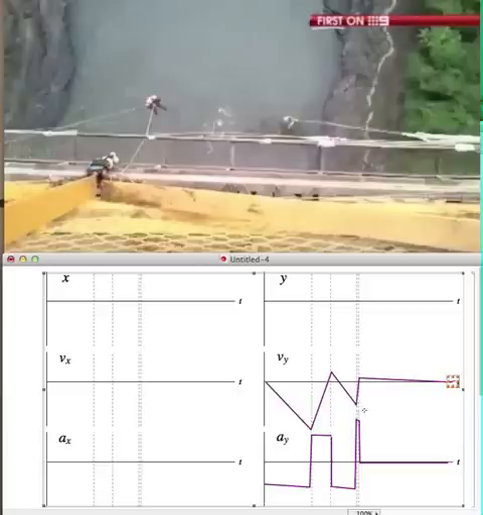If you jump off of a bridge this high, unless you take special precautions and you're very lucky, you are dead. So given that her acceleration is first downwards due to gravity, then upwards due to the bungee, downwards due to gravity, upwards due to water, taking her down, up, and down, how does that affect her position?